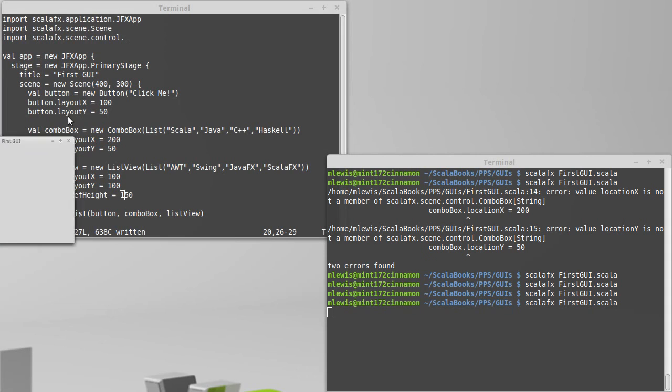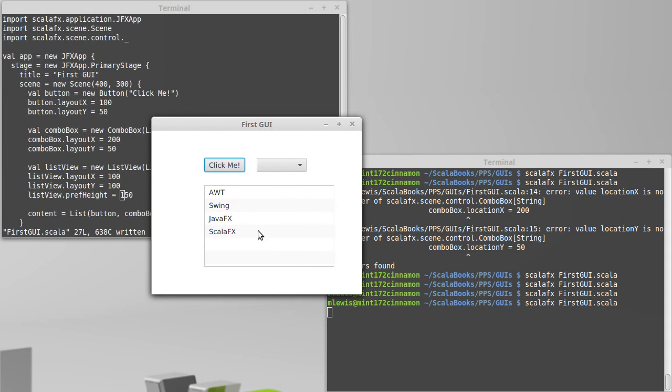We run, and then I get a GUI that looks like this. I'm happy enough with that. We could also set the pref width if we wanted to cut this off so that it didn't use the default value. So now we've seen a GUI that has multiple things added into it. We've used the layout values to position them, and you could set up pretty much anything that you want once you know all the things that we can add inside of here.